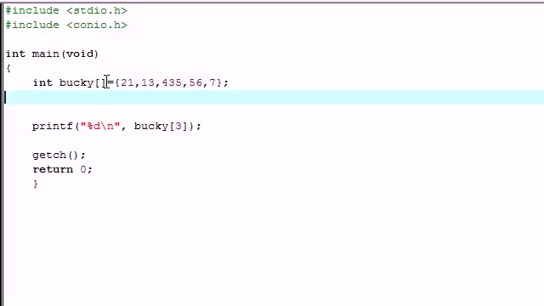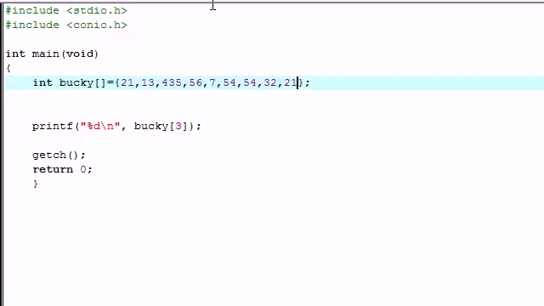And what this will do is tell your computer, alright, I don't know how many numbers we're going to have, but I do know we're going to have an array, so just reserve a bunch of space. And then let's make a couple more numbers here. And then what your computer does is automatically take that number, and it pretty much just does everything automatically for you. That's all you need to know for right now.